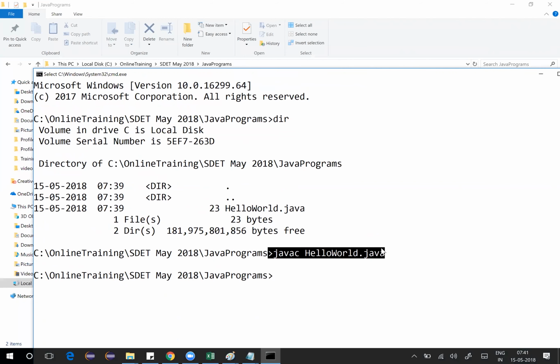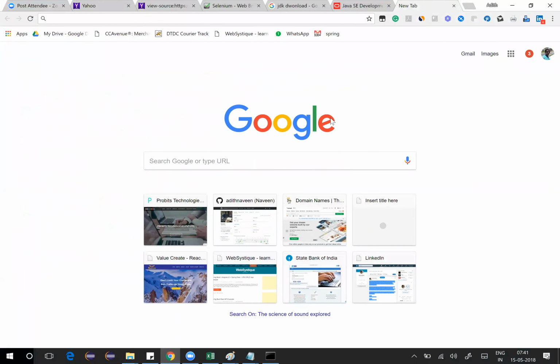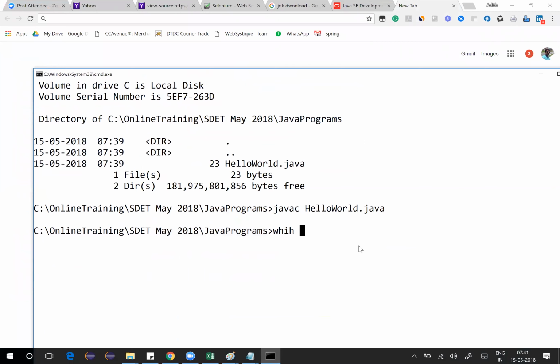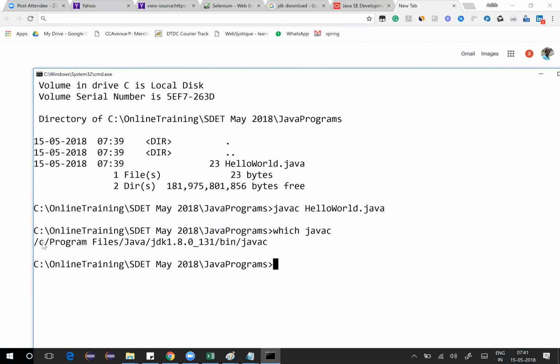Very importantly, all of us have to do this exercise after installation of Java. People coming from Macintosh can run which javac. When I do this, it will give you a similar result. This will be the only step which might differ. But anyway, people coming from Windows and even from Mac, you may just have to copy this.